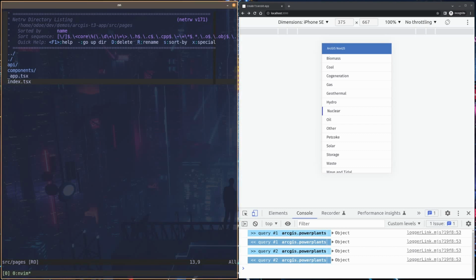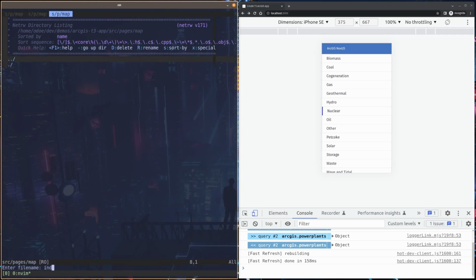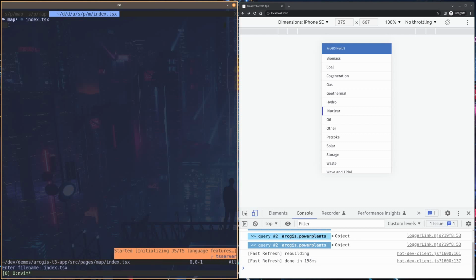I'm trying to think if I want the actual file or do I want a directory? No, I'm going to go the directory route because I think that's a little easier to do in this case. I'm going to create a directory called map, and it's just a little bit more straightforward in terms of what I'm trying to do. So I'm going to create an index.tsx file because this is going to be like my index HTML. That's going to be for my particular map route, right?